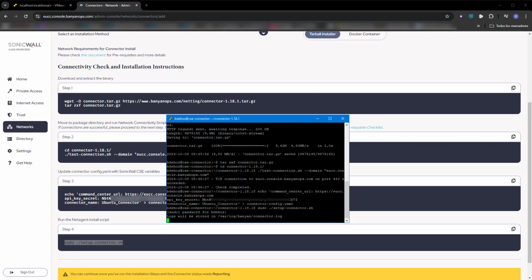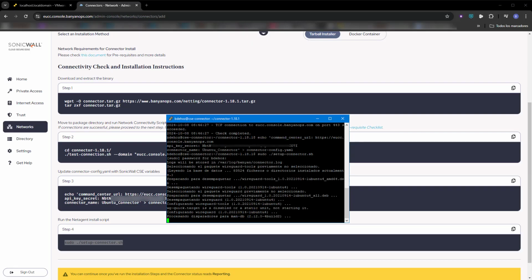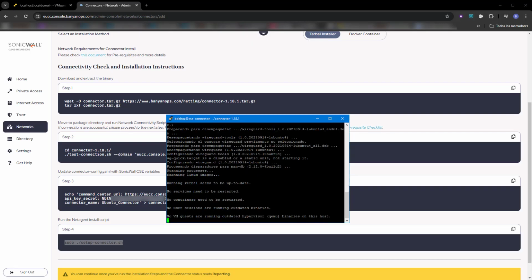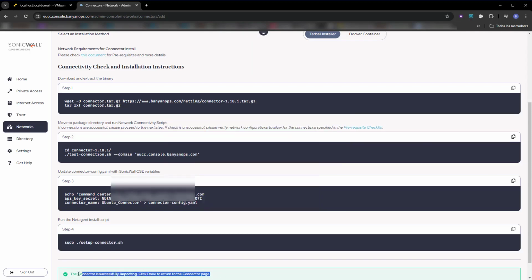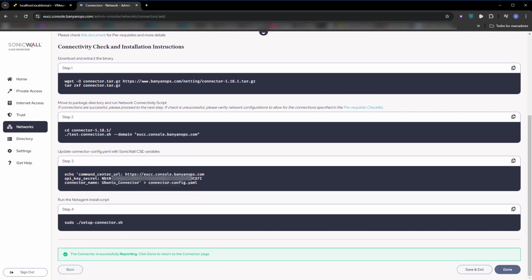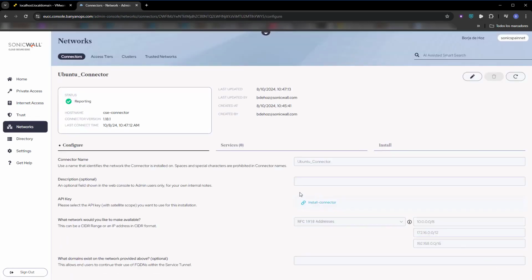We don't have to do absolutely anything. We have a repository where the system saves the logs, as you can see. And once it's finished, notice that at the bottom of the screen, it shows the line in a mustard color. And now we have it in green, which means that the connector has established the connection with Banyan, and it's now working.